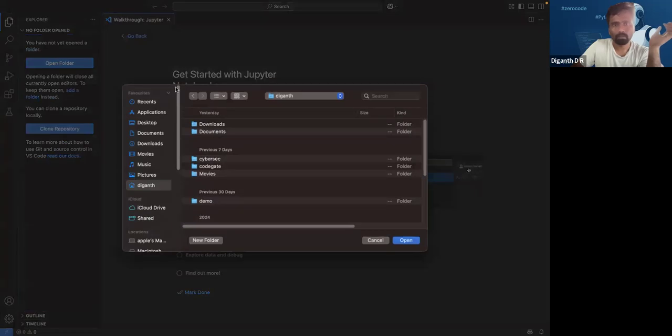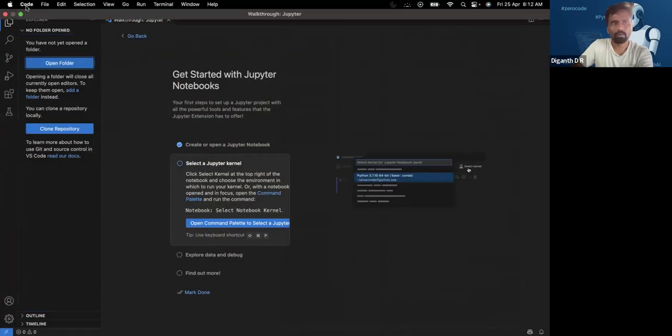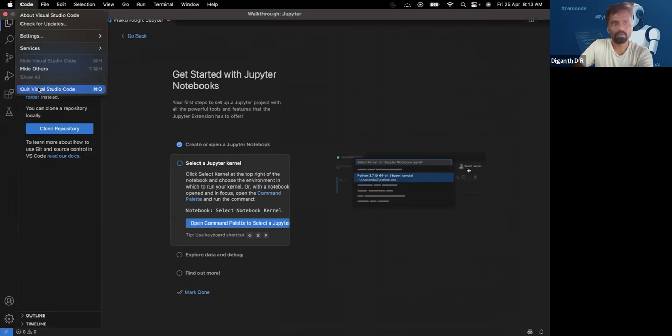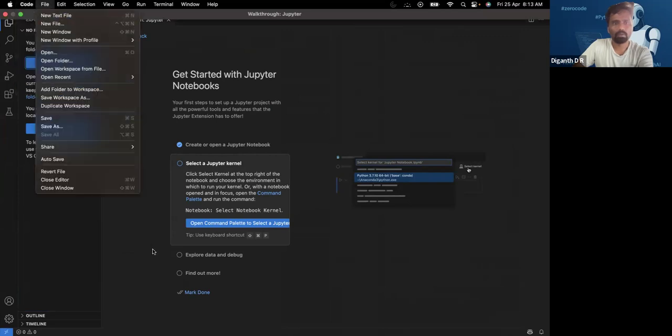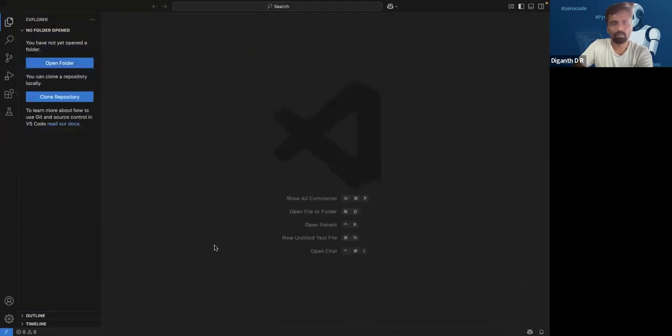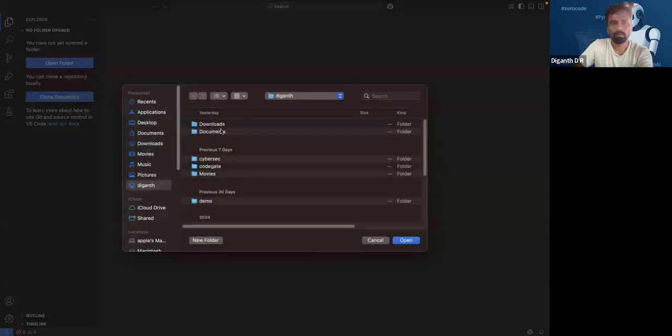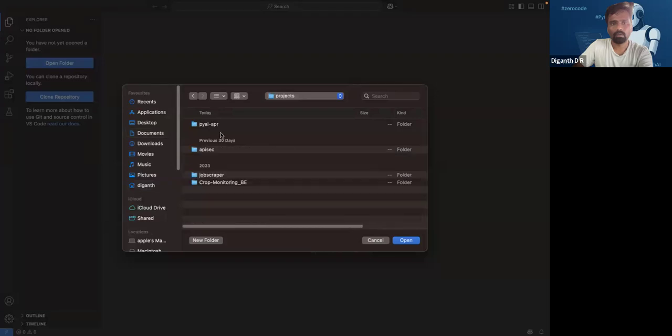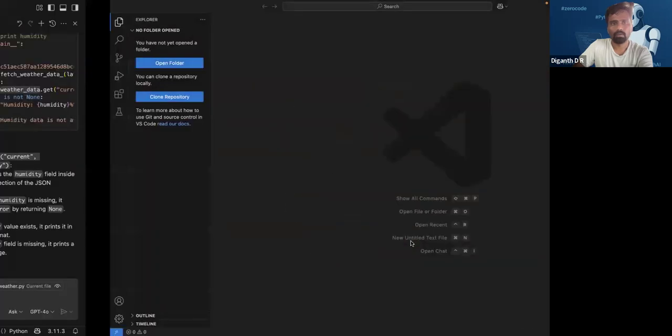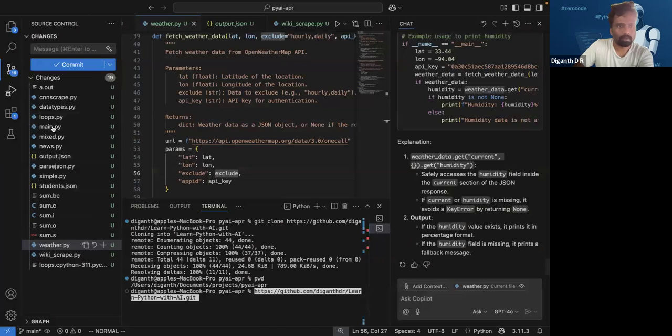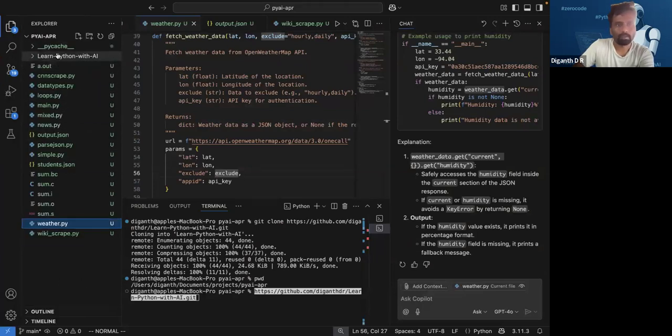Okay, let me close this window. Open folder. Is it coming here? Okay, it's already open here, I guess. Oh yeah, it's already open here.